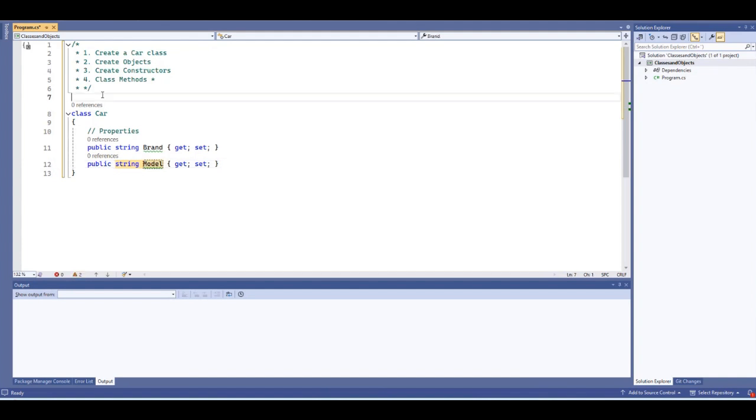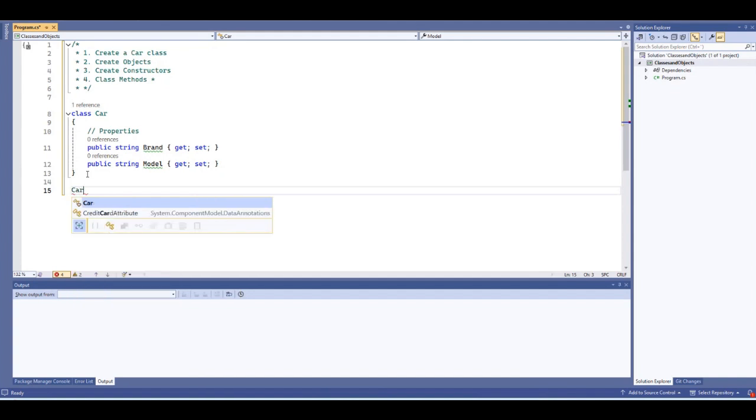Now let's create it. If you try to create your object after the class definition, the editor will show an error. Let's try that. Car will be my type, and for the object name, let's give car1 equal new Car. Here you can see it shows an error, a squiggly red line.